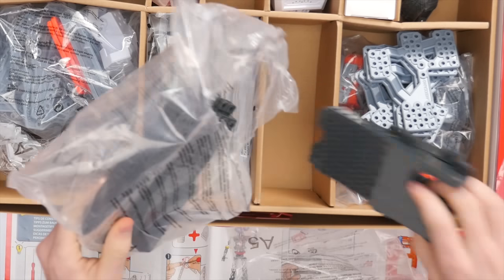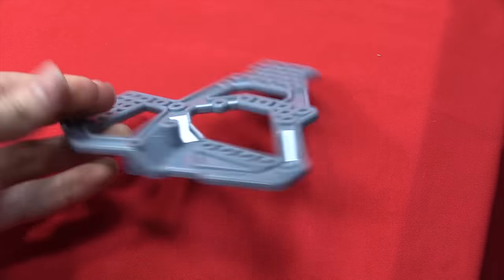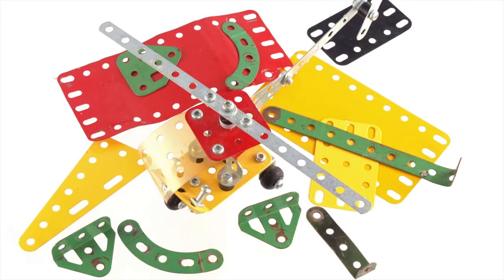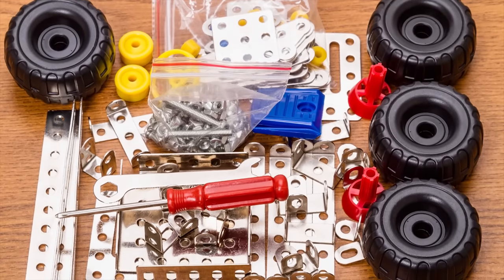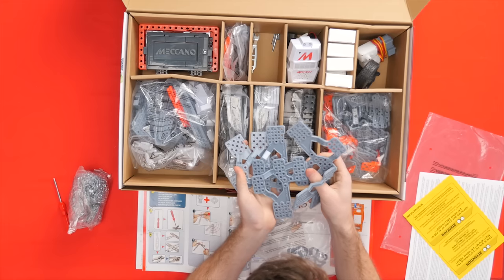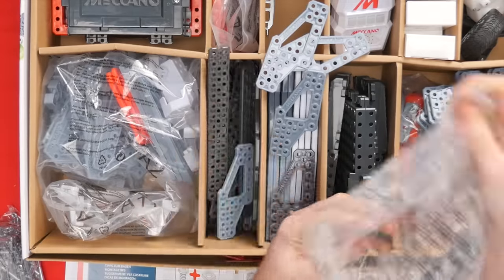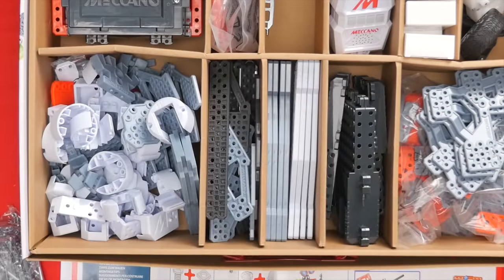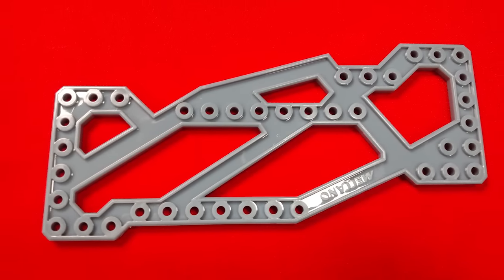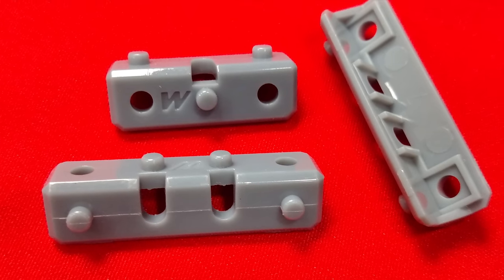What makes these pieces truly awful is not the fact that they're made out of plastic, but the fact that they are such enormous, weird, and specialized shapes. Traditional Meccano pieces are modular and simple, allowing the builder to be creative with them. But pretty much everything in the G15KS's box was specifically designed to build one robot. Technically you can build anything you like, but the pieces' poor design makes this enormously difficult — there aren't nearly enough attachment holes to use, and the few that there are are not always positioned logically.